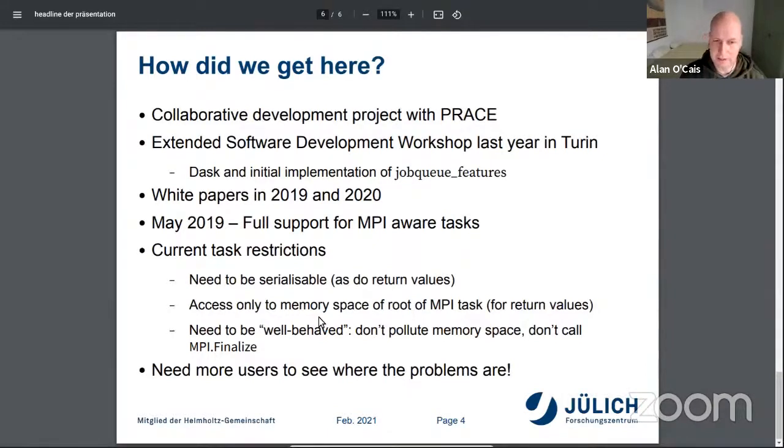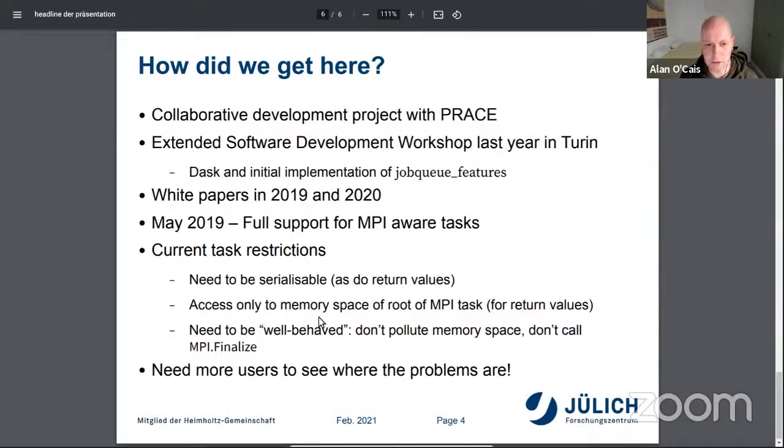The other thing is that the tasks we give have to be well behaved. What do I mean by well behaved? I just mean that they shouldn't pollute the memory space, so try to avoid memory leaks or leaving things lying around in memory and not cleaning up after yourself. And an MPI task should not call MPI finalize.